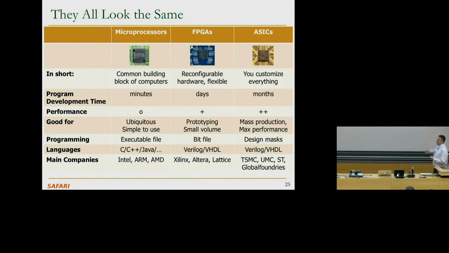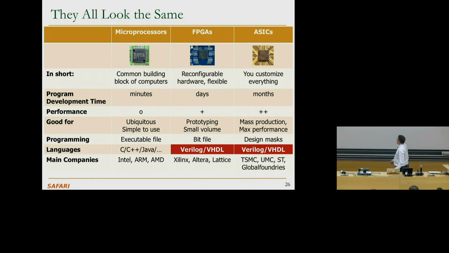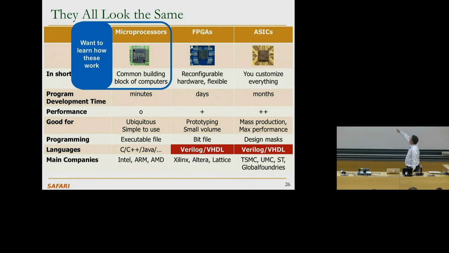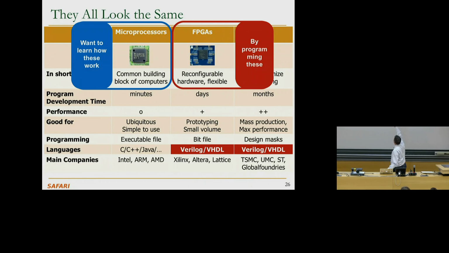And this one, we are not even programming on the run. We are sending blueprints of how they are manufactured to a company. They manufacture it. Still, mostly it is designed in Verilog or VHDL, and these are the companies that you might have heard of: TSMC, ST Microelectronics, Global Foundries. So what we are going to do is we want to learn how these things work. This is our goal. But to learn this, we are going to use this because it's flexible, we can program it, we will be able to make newer, custom versions of the processor ourselves, and we'll be using these languages to do this. So we want to learn how these work using this thing, using this language. Simple enough.